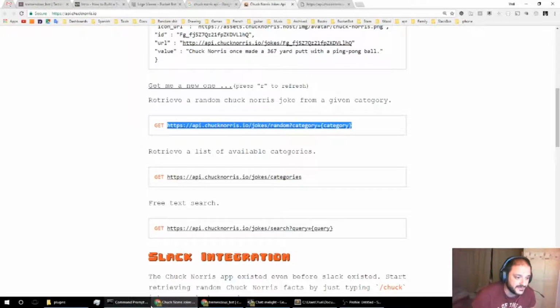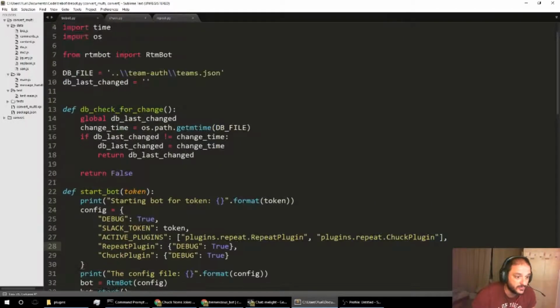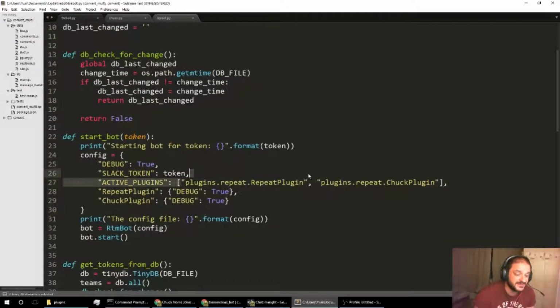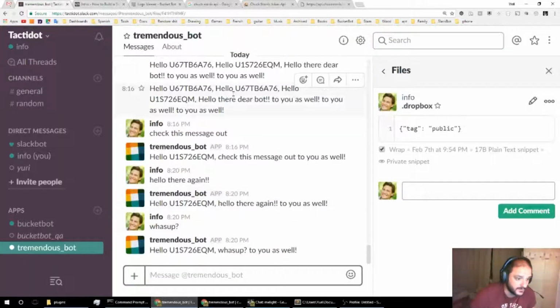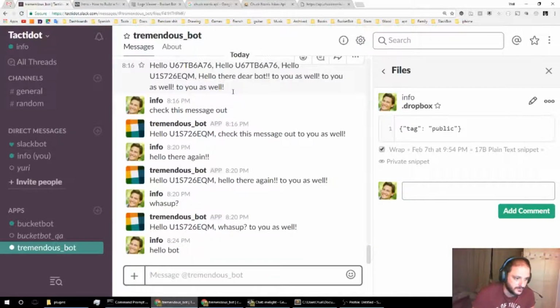Okay, so because we have two plugins, what's gonna happen is they're both gonna be active. So let's see what happens when two plugins are active at the same time. First of all, we're gonna test the simple case. Hello bot.